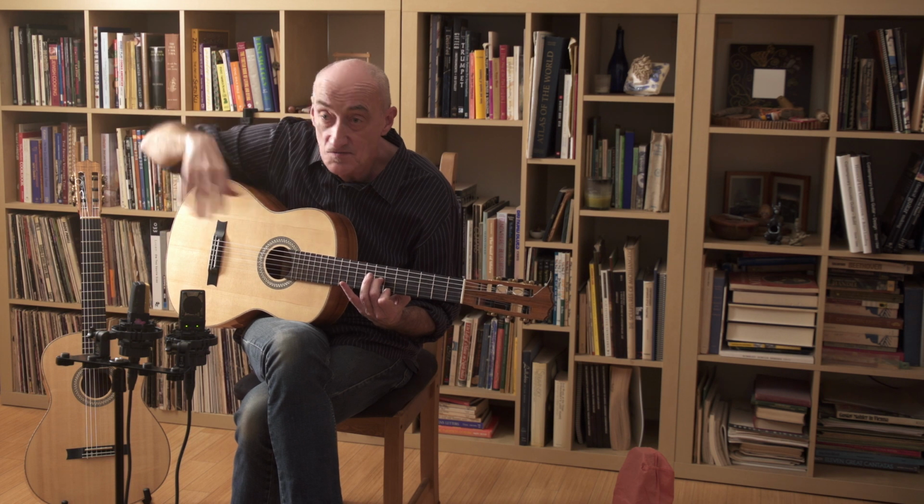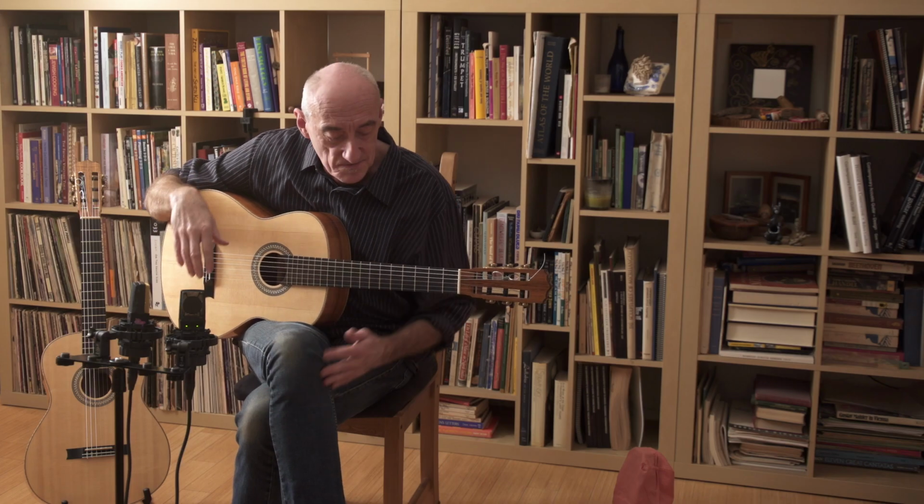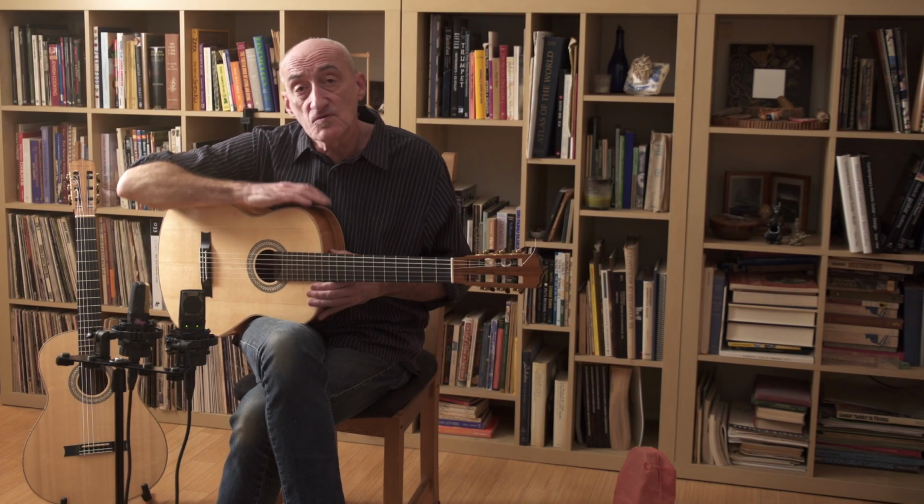Yeah, it's like I want to stop there and just wait for a minute for all of that to happen. It's really nice. These are spruce tops, which actually develop over 5 or even 10 years. So it's really exciting to think about the story that this guitar can tell over many years, as it opens up, and it will open up and form itself to the player who is actually playing it. Okay, I'm going to do now this phrase, which is like a call and response.